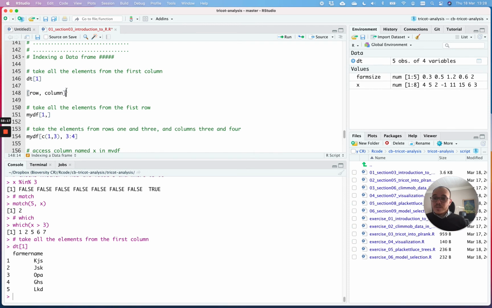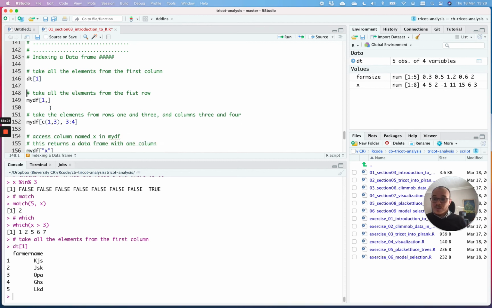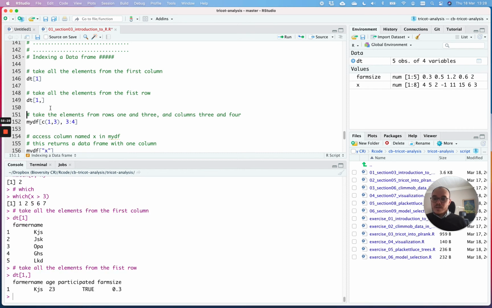So for example, let's say that I want all the elements of row 1 in this data frame. So DT row 1, and then it will return to me the values that represent row 1 in this data frame.